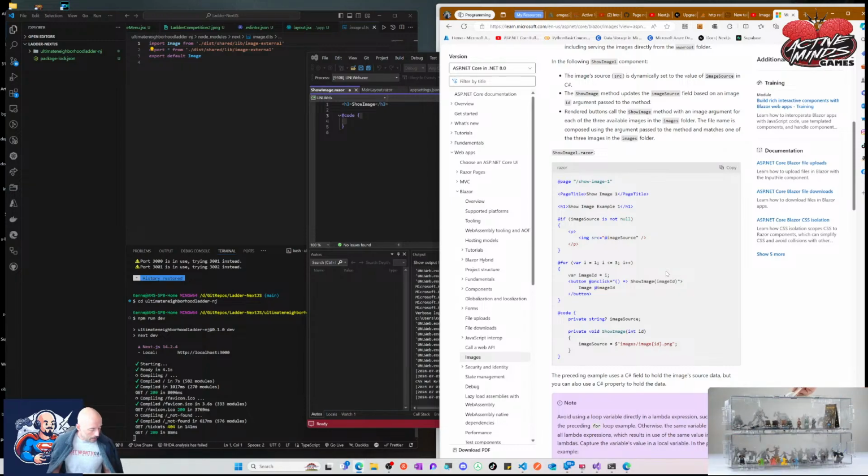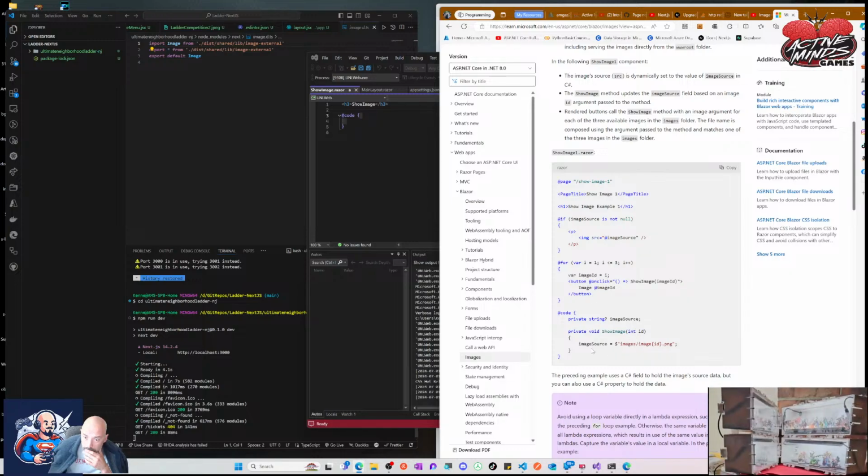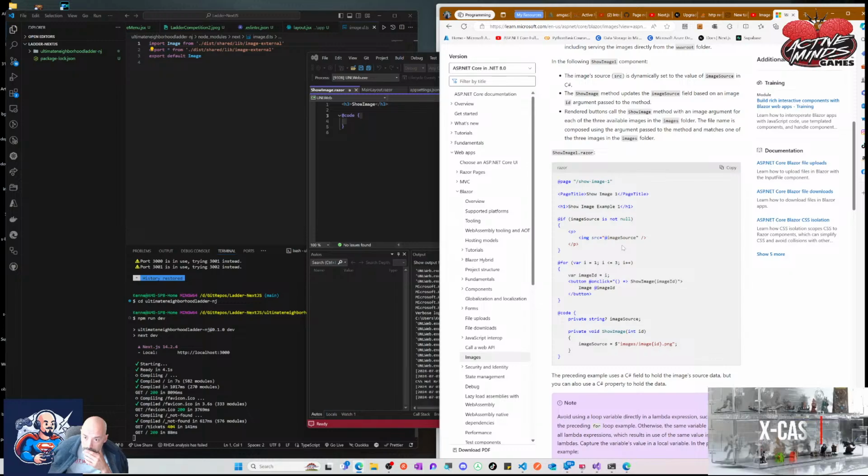And let's see here. We got image source is not null. Image. Show image. Image source equals. And the int at image source. So that's the location.